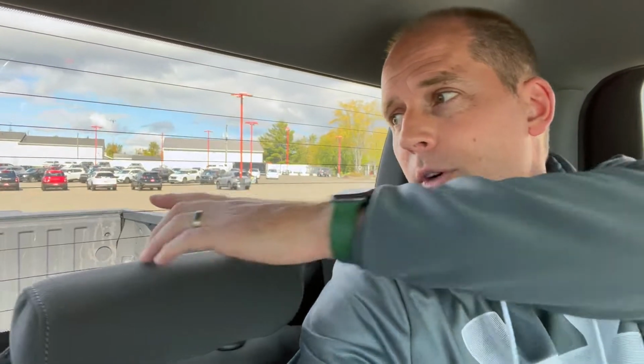And it's just really comfortable no matter who's here. So if you're thinking of this as a family vehicle, this absolutely works. One thing that I think, again, when we're talking about value here, you can see the rear window. There's no opening glass back here. On a lot of vehicles, that's a manually opening glass, and if that's the case, you're probably not going to use it a whole lot.